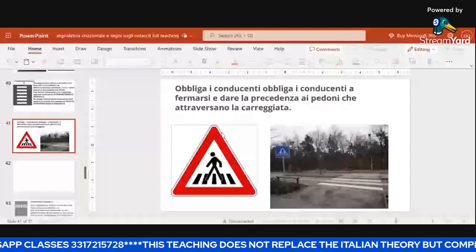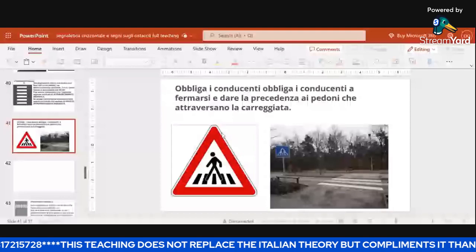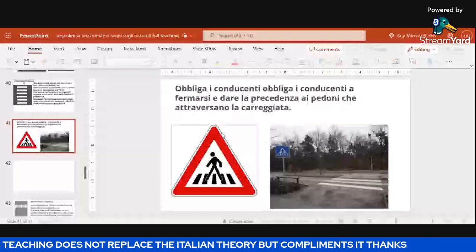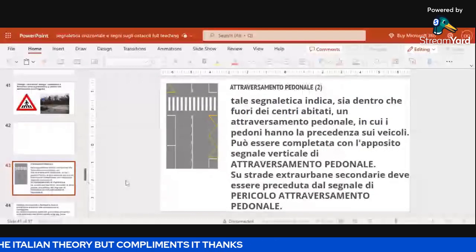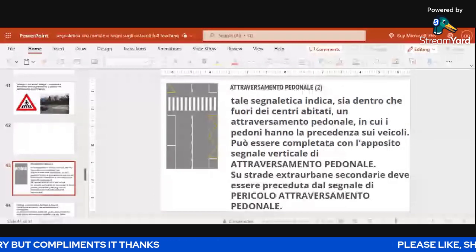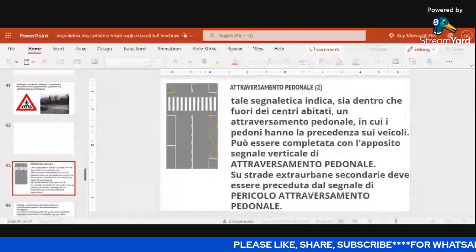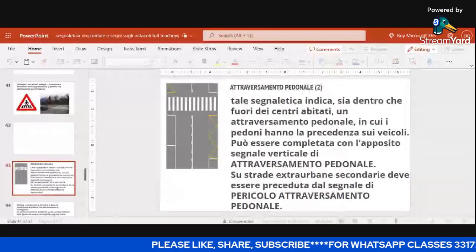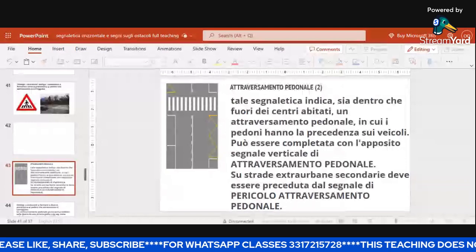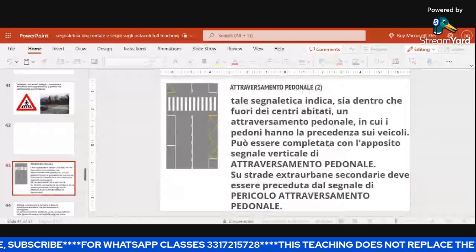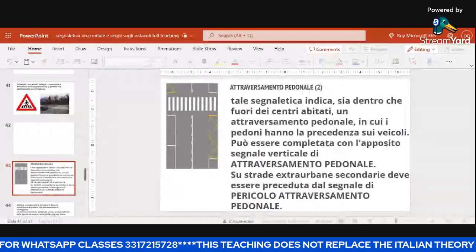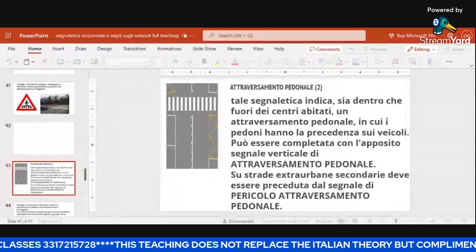This one, this is the second one, attraversamento pedonale secondo. Now, I'm going to read again as usual, and I'll be explaining in English. Tale segnaletica indica sia dentro che fuori dei centri abitati un attraversamento pedonale. The same thing. This signal indicates a crossing for pedestrians, whereby these pedestrians have the right of way over vehicles.